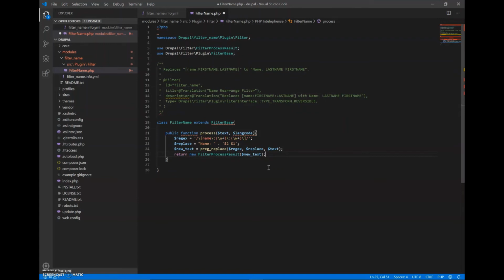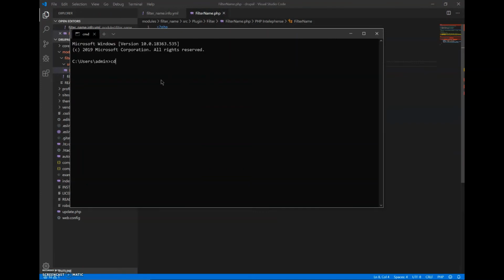The module is ready. I'll save it and I'll use Drupal code sniffer to check if there is any error in my module. I'll just copy this path and open my terminal, and cd into it.